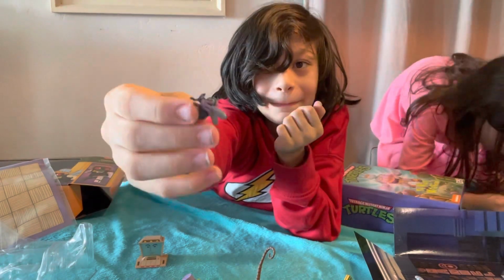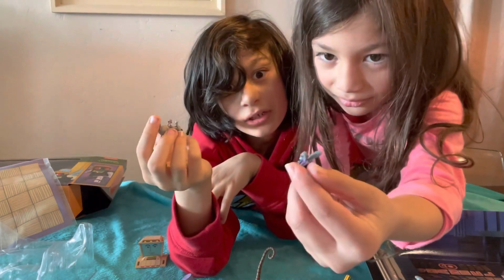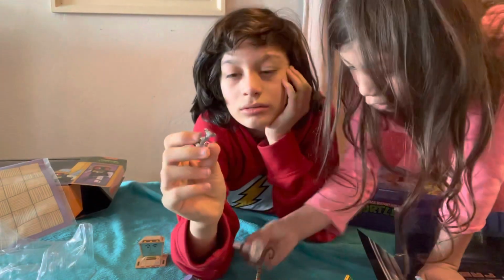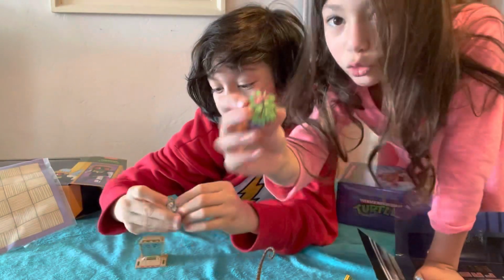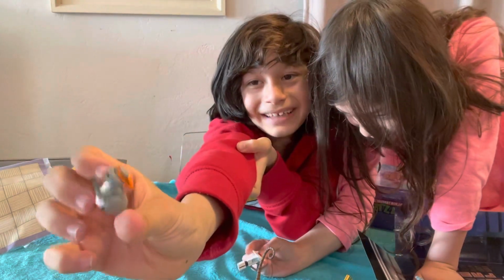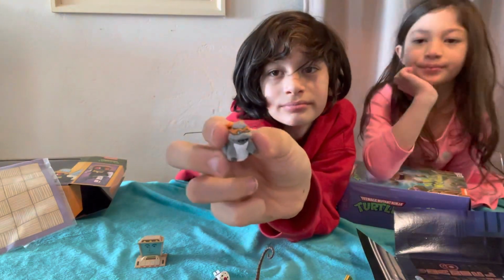It comes with a little, almost computer face thing, the scroll, a book. And this one right here is hilarious. It's a book of all the turtles, but the actual artist they got their names from. So it's the name of the turtles, but the artist. And Splinter comes with a lot of stuff, and then Baxter comes with a decent amount. And then on the back, it shows some toys.